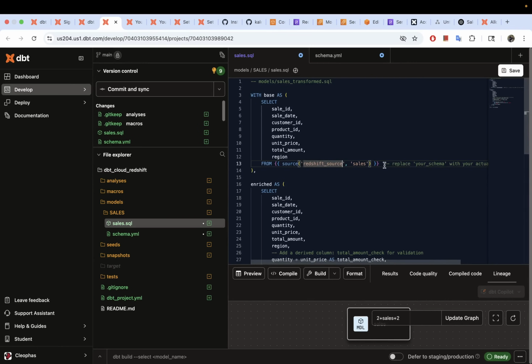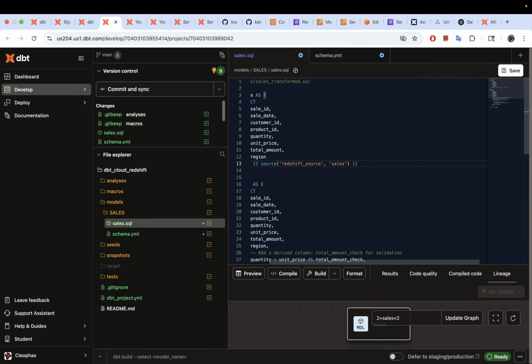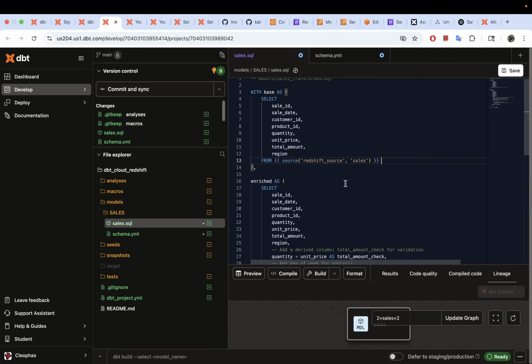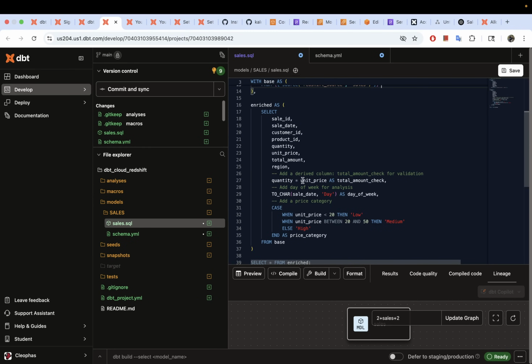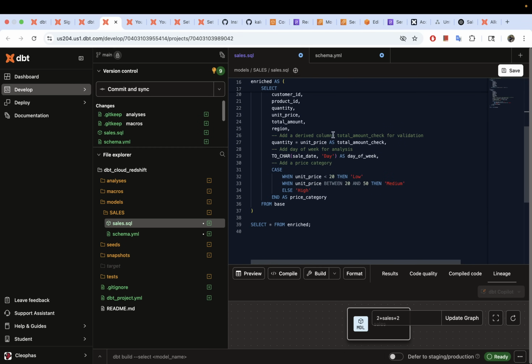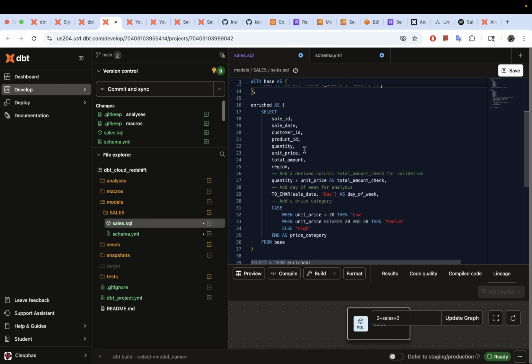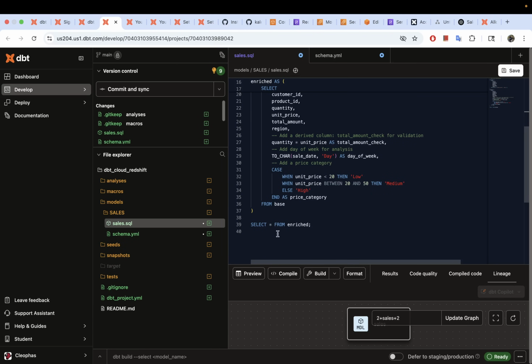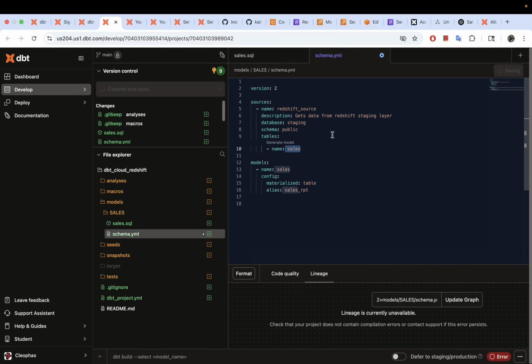Good, so that is pretty much it, and I'm going to delete this here. Now the rest of this will basically be the same. You can see these are just an explanation of what's happening with this transformation, and then at the end we are selecting this. So we'll go ahead and save both of these.